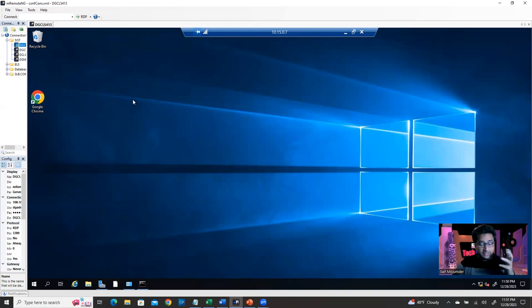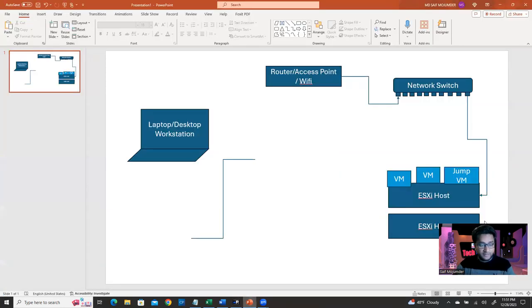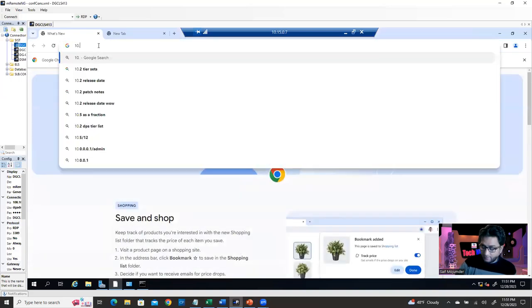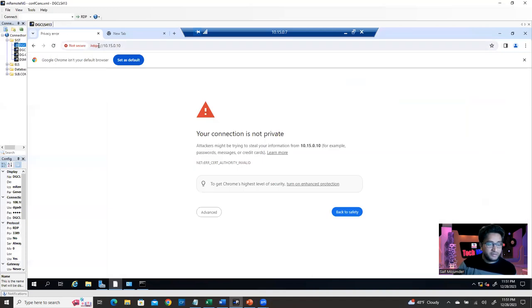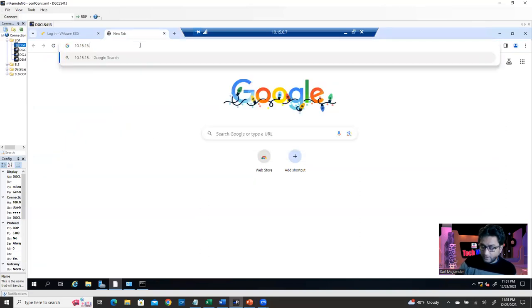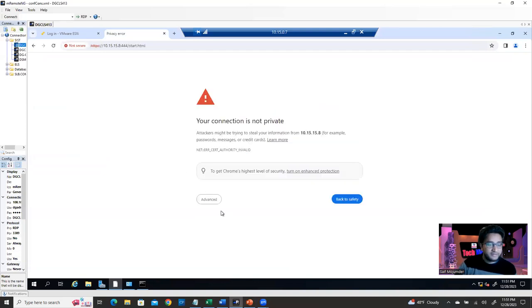So I just jump in. Just think about from my desktop. I just did a VPN, and through the VPN, I'm able to do the RDP on my jump machine. This is my jump machine 10.15.0.7, which I explained here, right? I just accessed the jump machine here, right? So now what you can do, anything you can do. So you can say 10.15.0.10 ESXi. You can browse it from here, right?